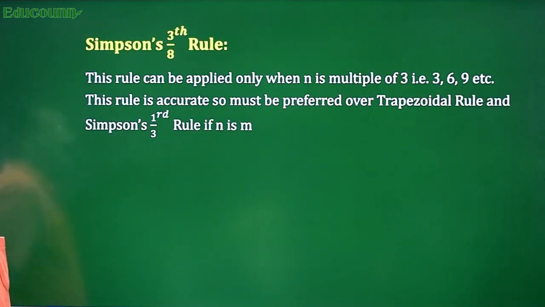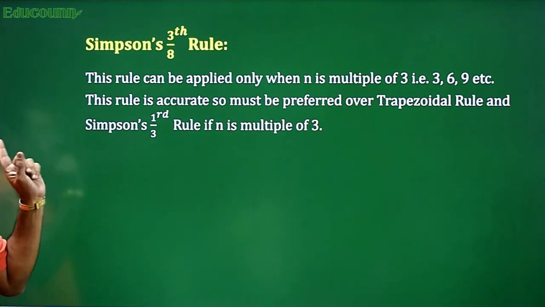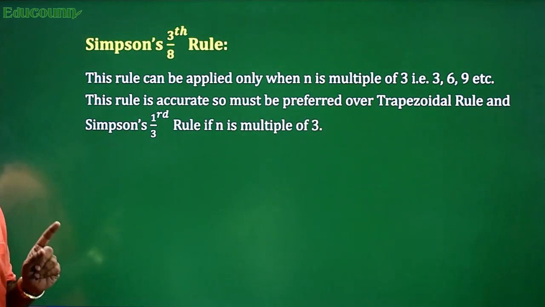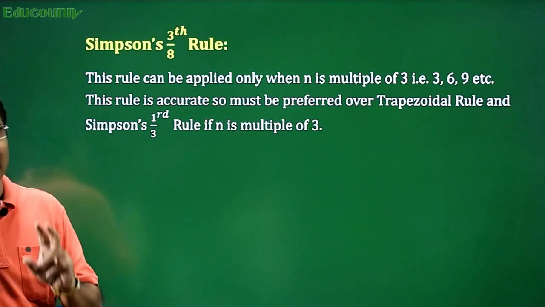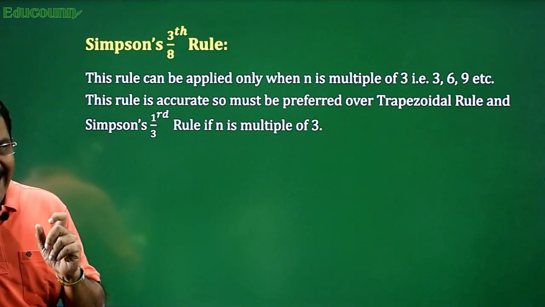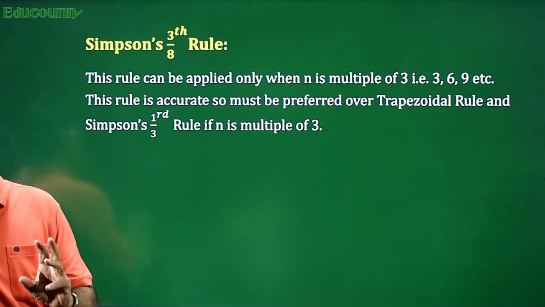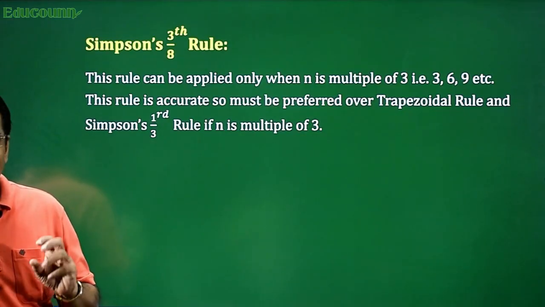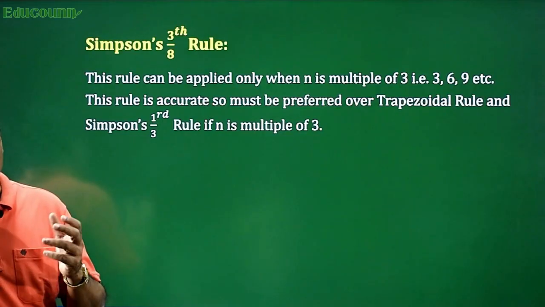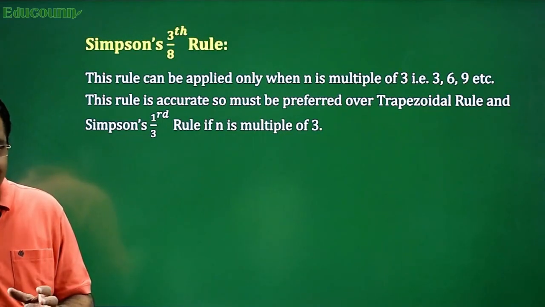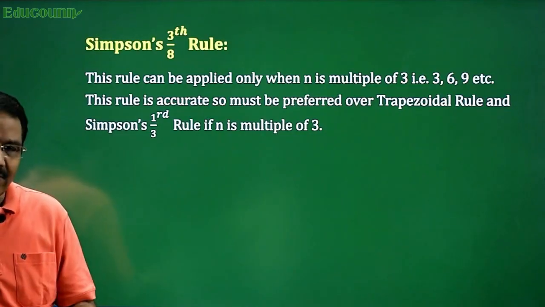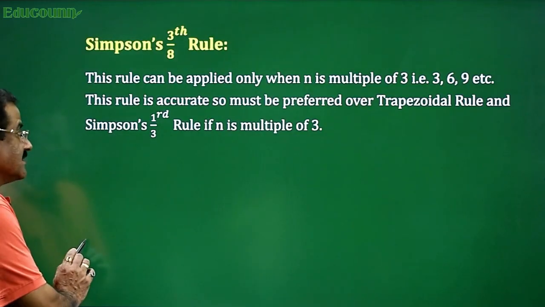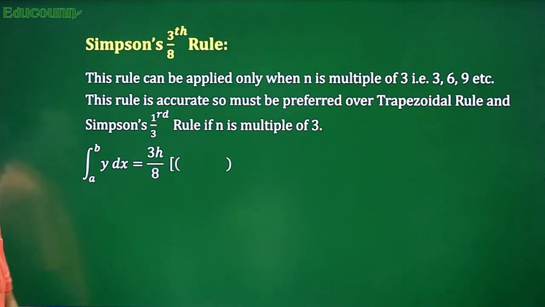Now let us see how Simpson's 1/3 rule and Simpson's 3/8 rule can be compared. For example, if n is equal to 6, n is even as well as a multiple of 3. But in this case you can choose the 3/8 rule because this is an even more accurate rule, and that's why the concept of n must be understood perfectly.